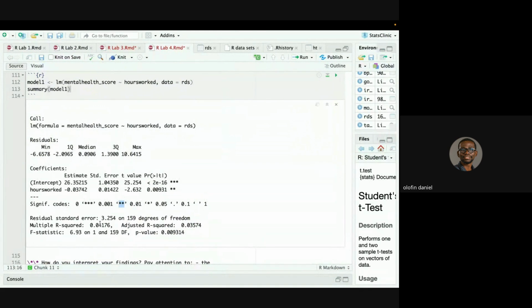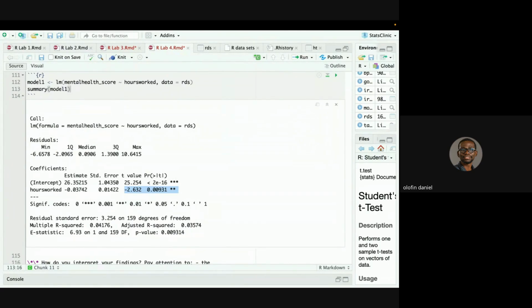Now we have the F statistic. The F statistic is different from the T statistic. The T statistic is like a marginal test: it just takes the effect of hours worked on mental health score.